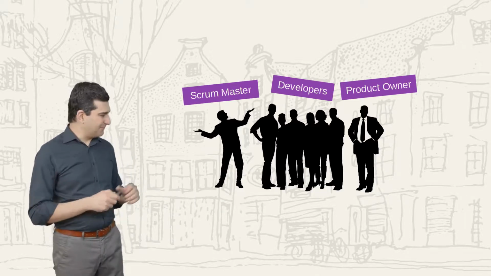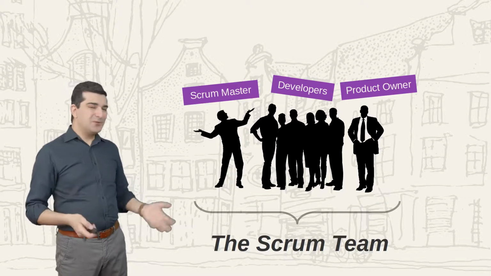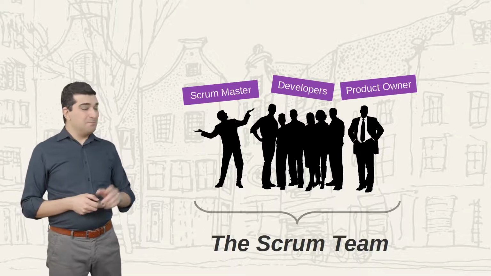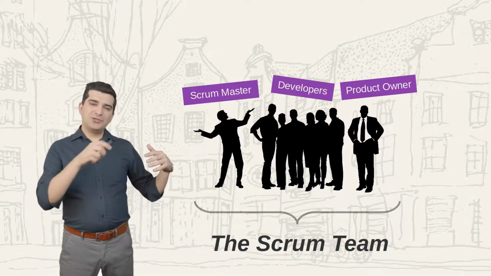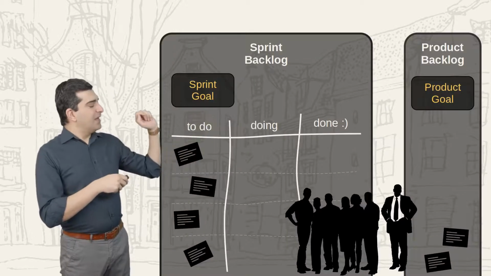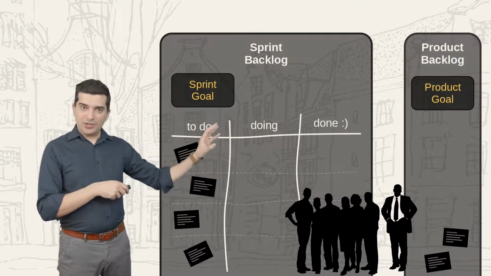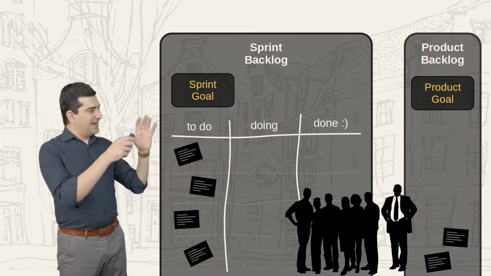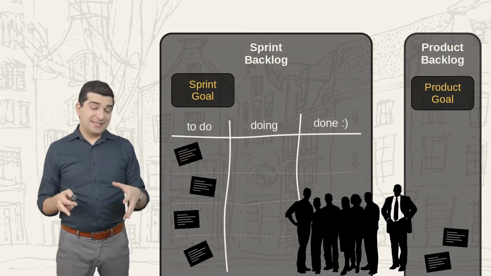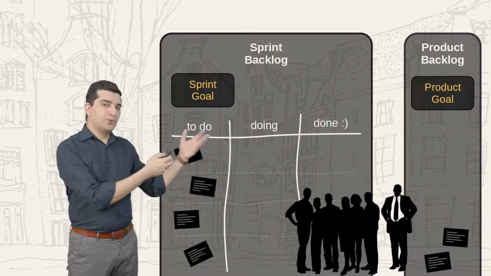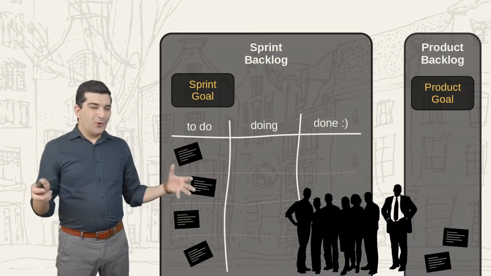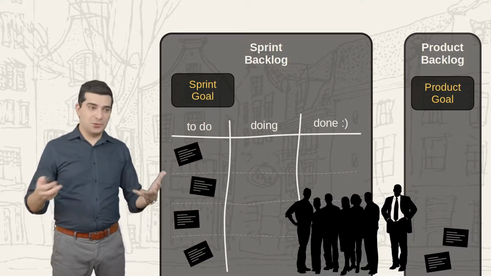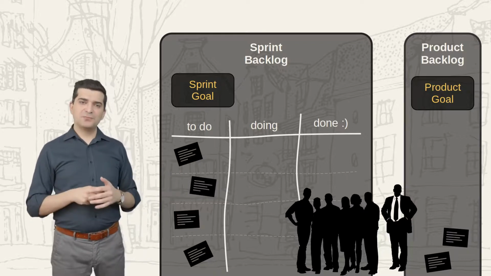Okay, so these are the people, the Scrum team, and I told you about a lot of things in Scrum, and I hope you have the big picture now. As an example, you remember I told you about, let me go back here. Yeah. We have a product backlog with a product goal and a sprint backlog with a sprint goal, right? So think about this course. The course as a whole is the product, and this lesson can be like the output of one sprint. Now, for the whole course, we have a certain goal: to learn the basics of the core Scrum framework and be prepared for the PSM exam.